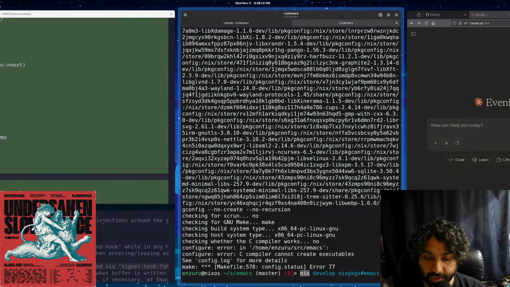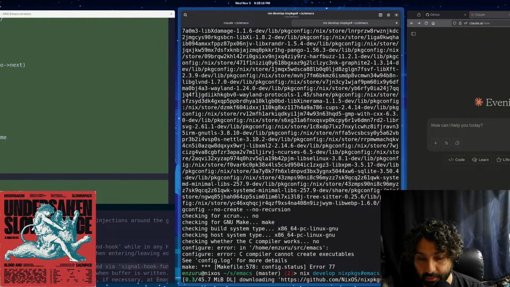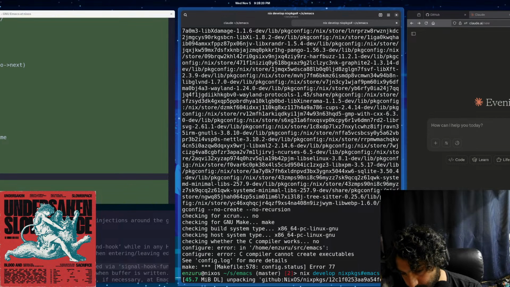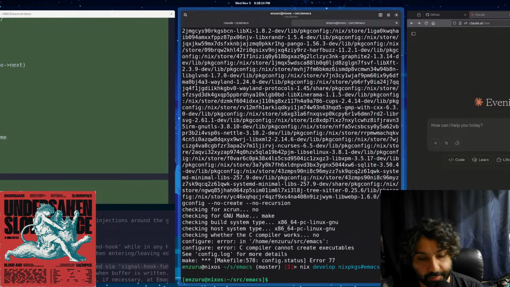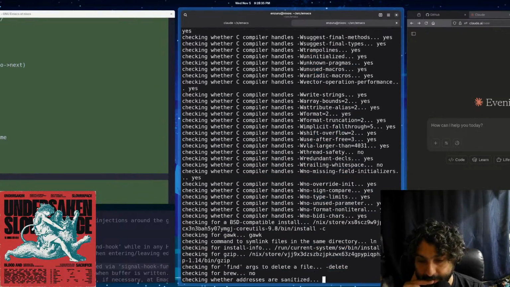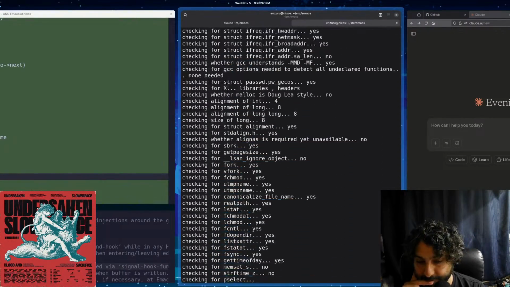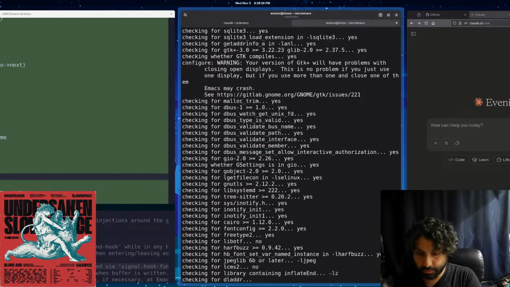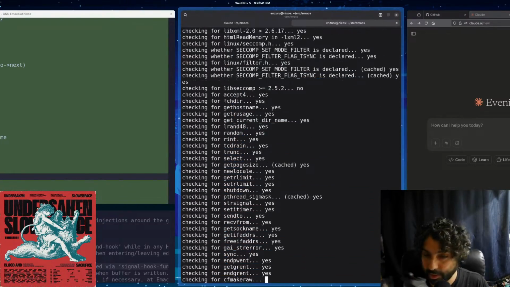Okay, cool. So what I do is I type nix develop, and nix package is Emacs PGTK. Awesome, so now I'm in the develop environment. So let me go ahead and do make -j16. J16 stands for the amount of processors I have, so it will go ahead and parallelize things where possible. It's a lot slower if you don't do that.